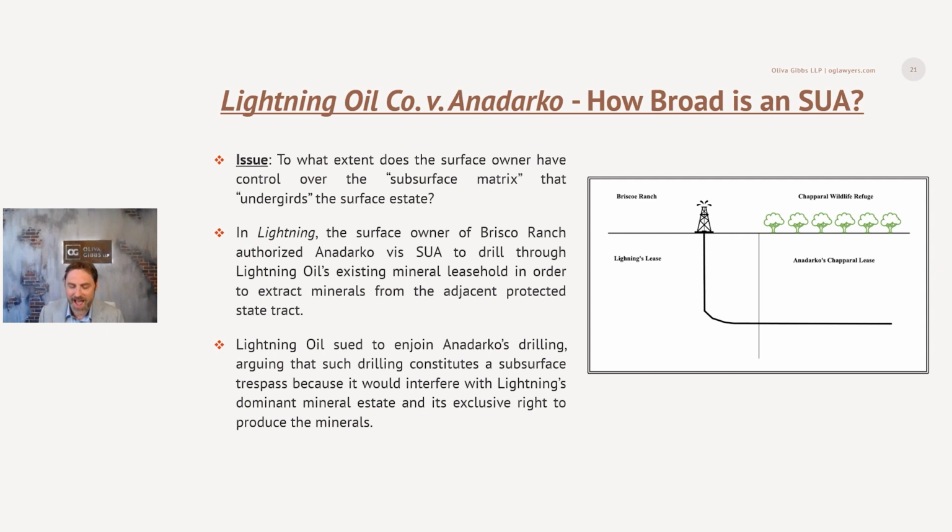And Lightning was not happy about the fact that Anadarko was drilling through their leasehold. Now, understand, of course, that Anadarko had not fracked anything in this kind of area that was going through Lightning's lease. There was no production going on there. They had made sure that they had non-perf zones designated, that they were complying with Rule 37, Rule 86, all of that good stuff. And so there wasn't any production happening here.